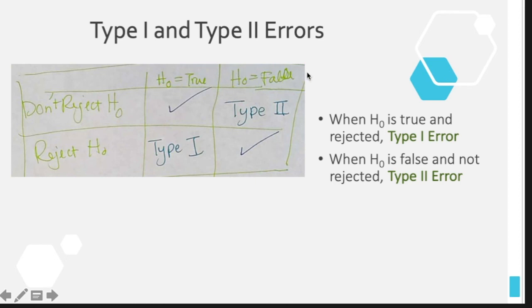Now, there's a second way to be correct and a second way to be wrong. If your null was actually wrong and the alternative was true and you rejected the null, that's a correct way to go too. Let's say the null was wrong and you failed to reject the null. When we fail to reject the null, remember we're making that wishy-washy statement that we're not sure if the alternative is true or not. It turns out it is true, so you have made an error, but the type 2 error is the less serious type of error.